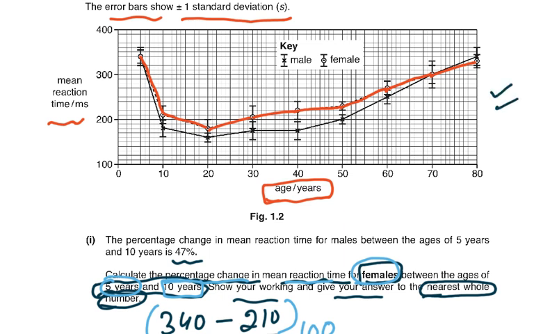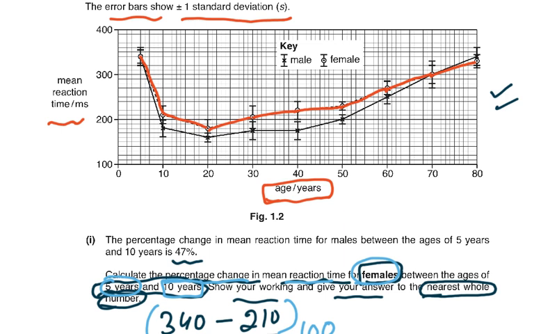Now, if you look at the trend, it says mean reaction time in females is higher than in males at most ages. Here we only see a little change, but otherwise, what do we see? We see mean reaction time in females is higher than in males at most ages. We're only seeing a slight deviation at this point, but let's not look at it. Generally, mean reaction time in females is higher. I've colored the female red and I've left the other one black.